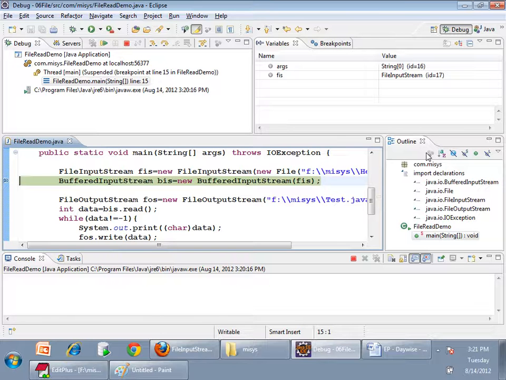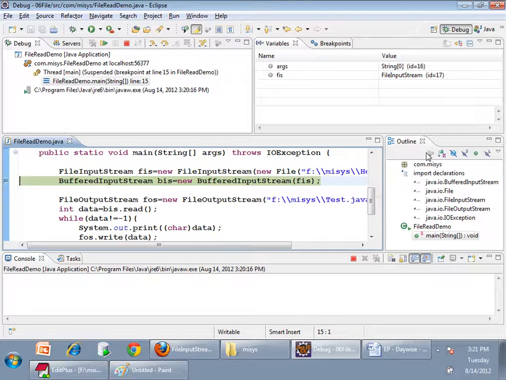When the control is here inside main, what are the local variables? args and FIS. The variables on top of the stack can be seen here. What is the value of args? For the command line arguments, a String array of size 0. And what is FIS pointing to? FileInputStream, right? Okay.